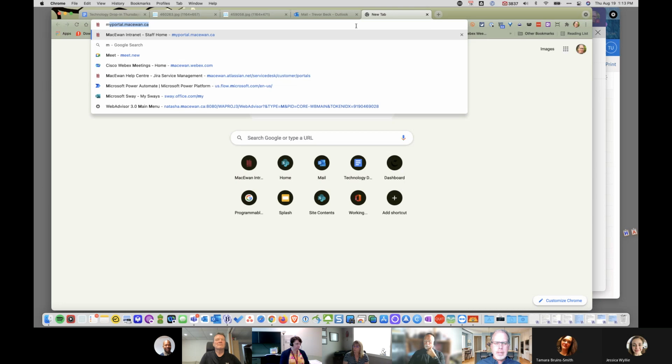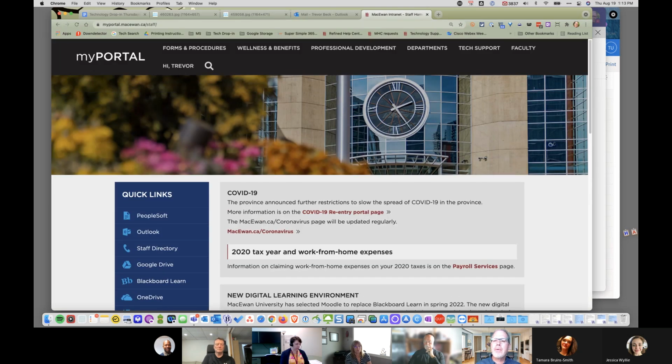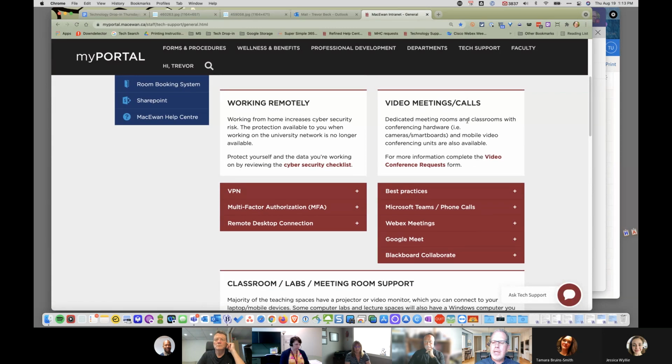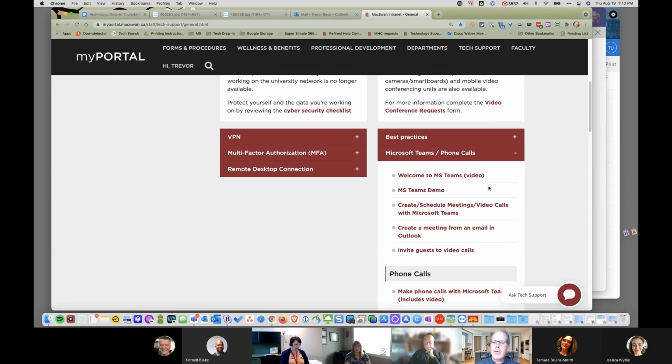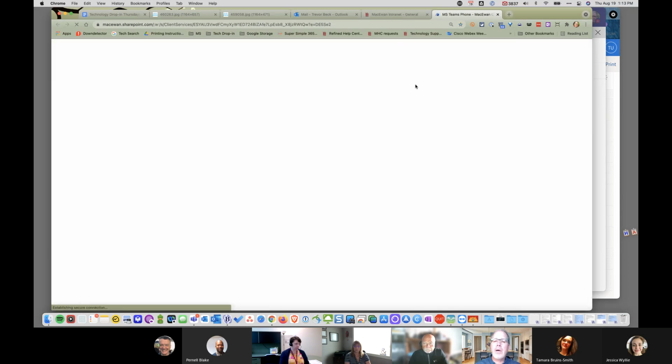Yeah, in the portal under technology support, there is a handout that the telecom guys put together: video calls, meetings, Microsoft Teams phone calls. Where is it here? Okay, here, phone calls. So making phone calls, the McEwen calling quick guide. I don't recall there being anything in there about long distance.